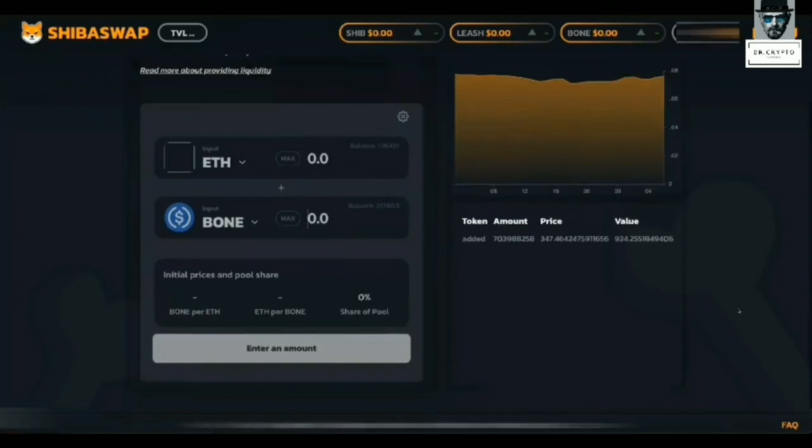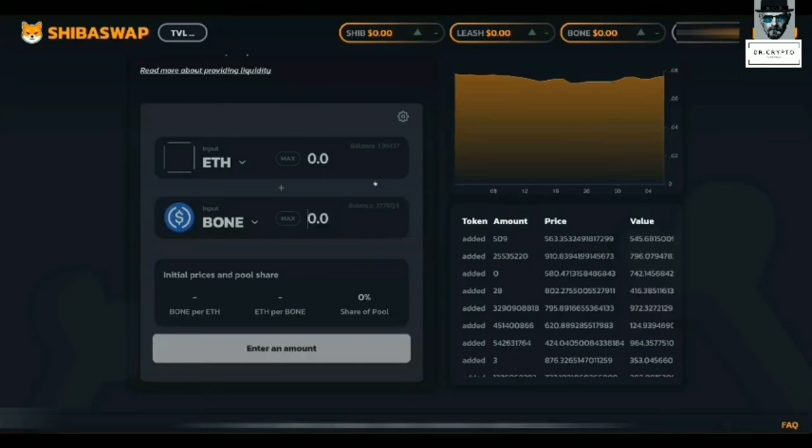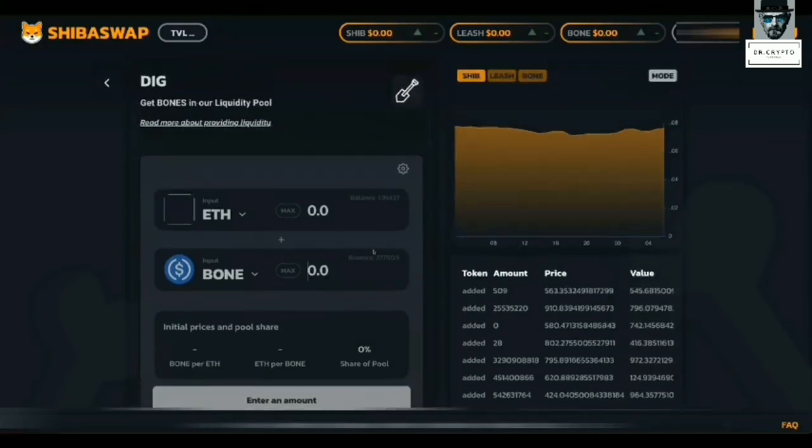Usually I'll be able to come in here and I'll see right over here displayed how many Bones I have, etc. But as of right now, I can see, okay, how many Bones do I have? I still have 27,000 Bones. Okay, 27,780. Now that we've seen that, let's go back to Woof.